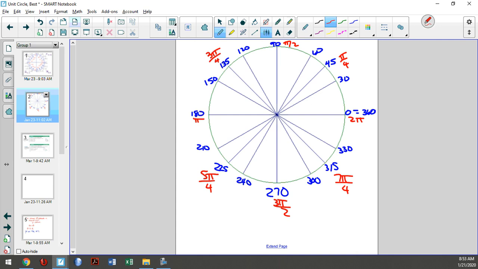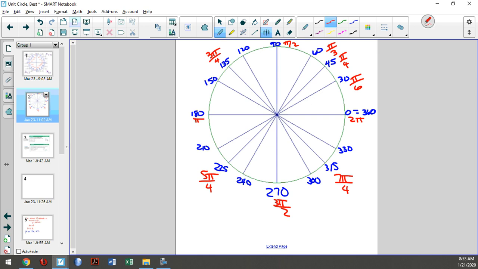Next, I need to go ahead and come up with my 30 degrees. How did I come up with my 30 degrees? Divided by 3. So what is pi over 2 divided by 3? It is pi over 6. So now I'm going to go around the circle and count by 1/6. Yes? 1/6 plus 1/6 is 2/6. What does 2/6 reduce down to? Pi over 3.